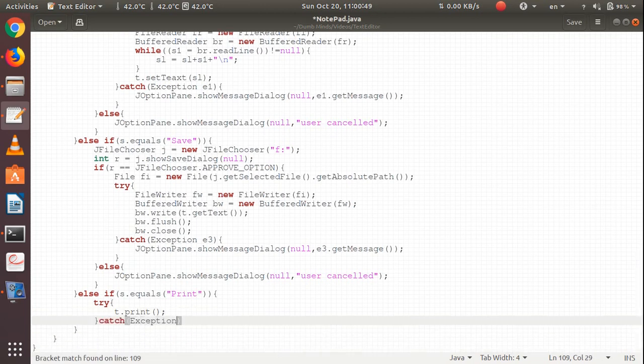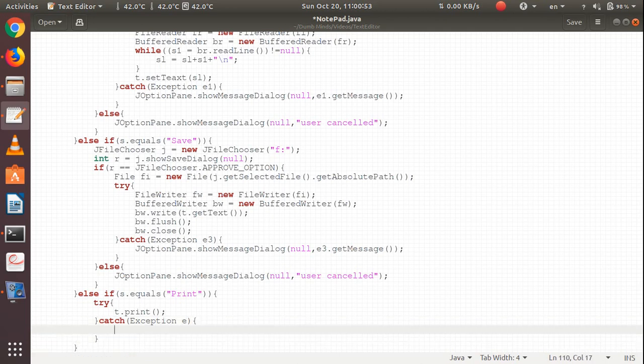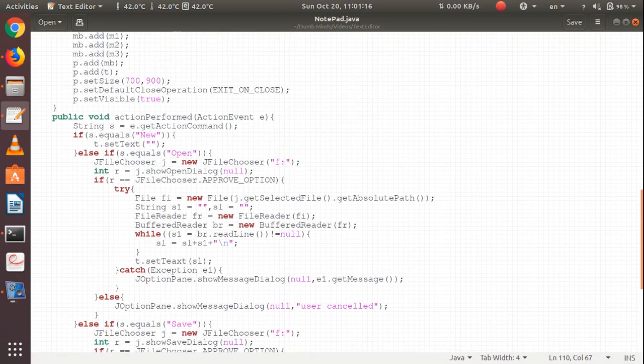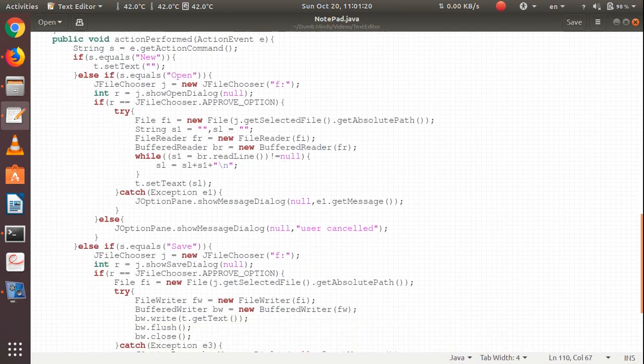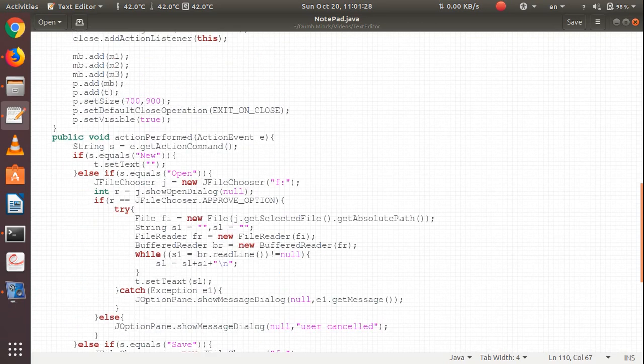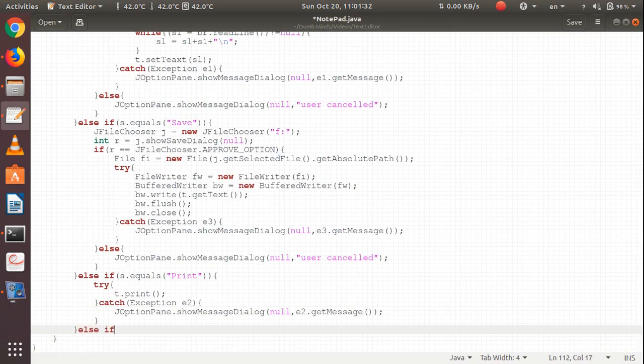For that I'm going to use the try catch block because there might be a printer connected or not, and in the exception if I get an error, I need to show it as a message dialog to the user. That's the same thing that we are doing, and this is all about the print. And I think we have completed the first part.